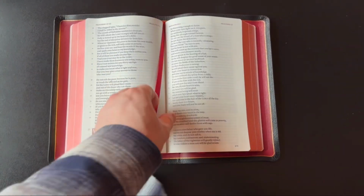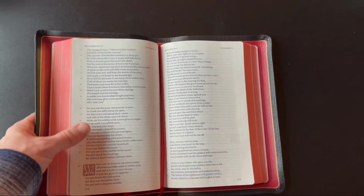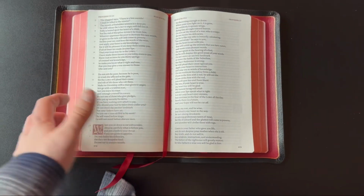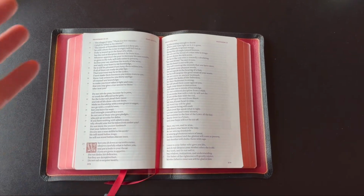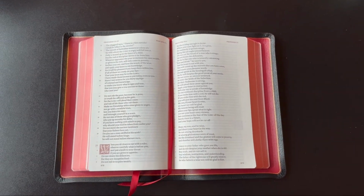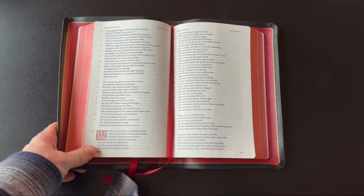But again, edgeline Bibles are meant to last a lot longer. It doesn't mean they're perfect. They're going to have some issues down the road, of course, like anything else would. But nonetheless, this Bible is a fantastic Bible. I'm looking forward to reading from this in the days to come, kind of give it a feel, see how I like it.